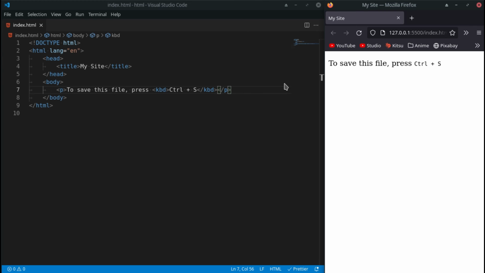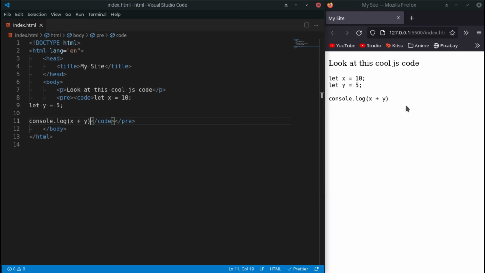And then for a computer, since it's using the KBD tag, it will be like, oh, so there's a keyboard command or a keyboard shortcut or whatnot you have to use here. So if someone uses a computer to read for them, they can be like, keyboard shortcut, Control S. Instead of just saying press Control S, they can use press keyboard shortcut Control S or something like that. So we have this, right? So it just gives us basically this.